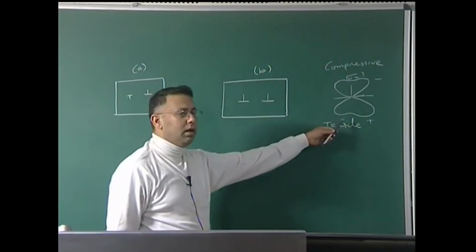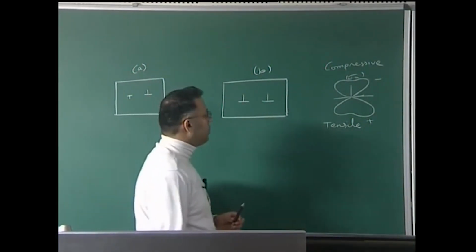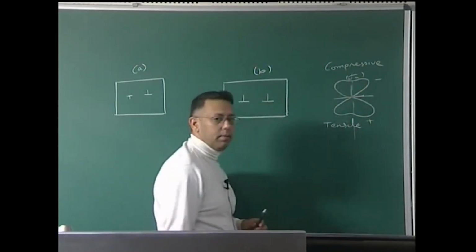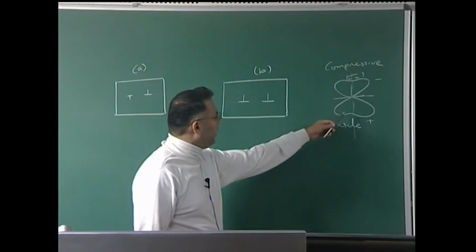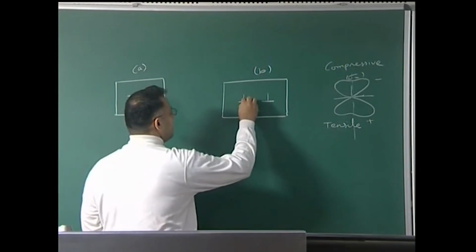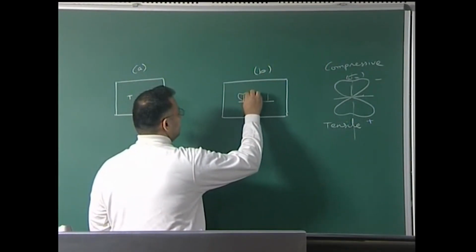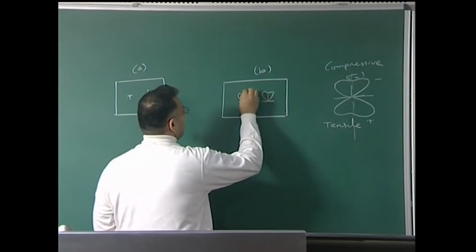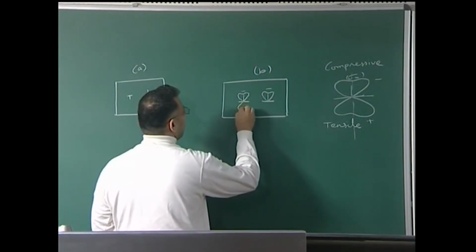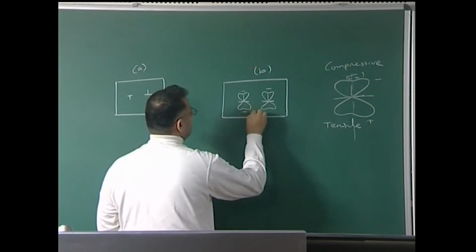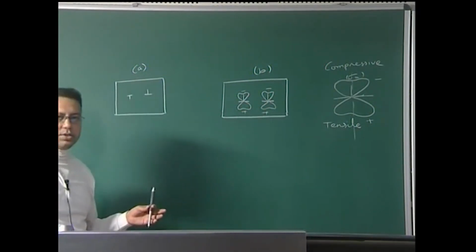And I would have a tensile stress. Of course, this plot would display a certain kind of mirror symmetry down the middle. Now, if I have two dislocations in this configuration, the compressive region of this dislocation would repel the compressive region of this dislocation. Similarly, the tensile stress fields would repel each other, and therefore, these dislocations would repel each other.